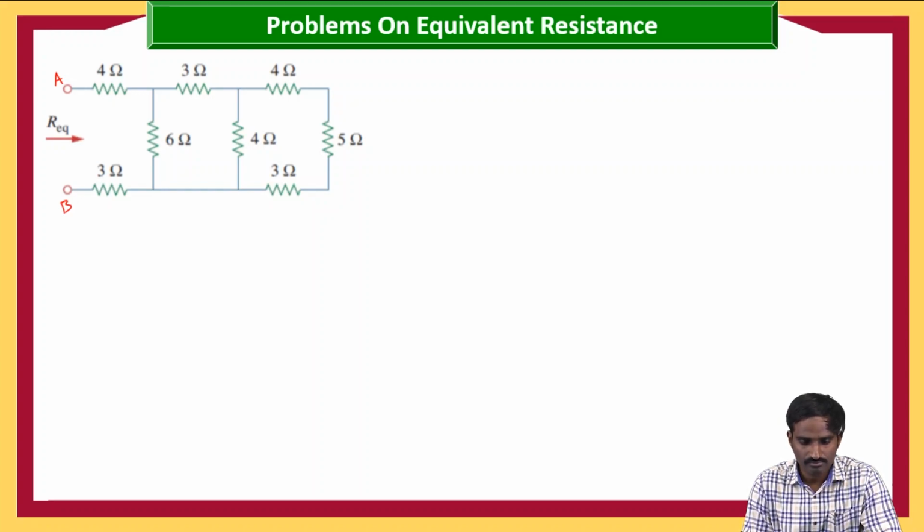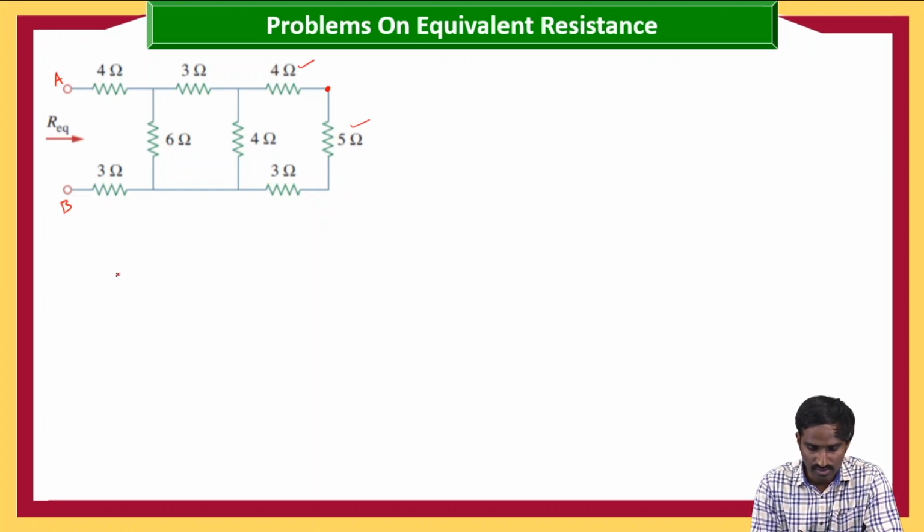Let us start from this side. First we need to identify the 4 ohms, 5 ohms and 3 ohms resistors. Let us go with the 4 and 5 ohms first. These 4 ohms and 5 ohms resistors have only one common point, and this common point is not connected to any other element, because it is connected only to the 4 ohms resistor and the 5 ohms resistor. Then we can say these two are in series, and they will be represented by an equivalent resistance.